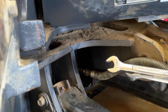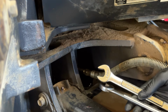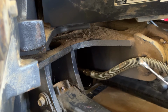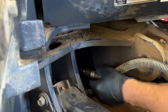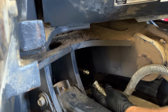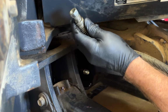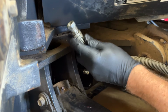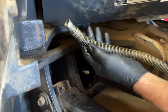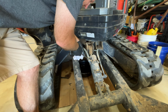Looks like either a 19-millimeter or a 3/4 wrench will work. I suspect everything on this excavator is metric, so we're going to use 19-millimeter. Actually, they came off fairly easy. That was real easy. I don't know how easy it will be to find a line with this spring on it. I think I have to take that spring into a line maker. They'll put the end on it after they put the spring over the rubber line. This one should come off just as easy.